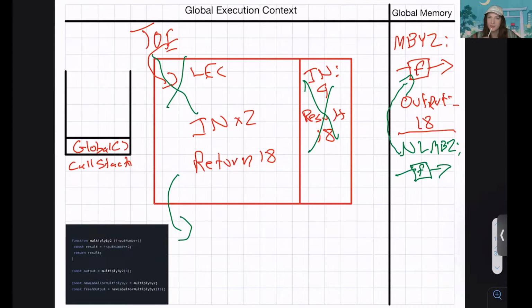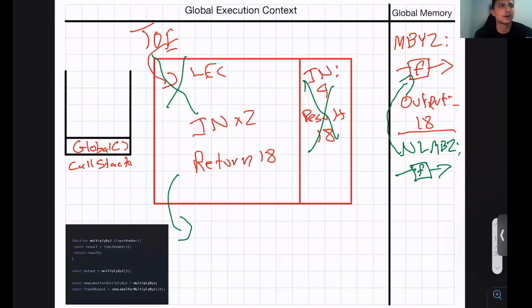Okay. So if I were to communicate that technically, how would I say that? Yeah, it's aptly named. We have a new label for that function definition. So now we have a new label that is pointing at that same reference in memory, that same place in memory. Okay, a label for that function multiply by 2. Should I continue? Yeah.